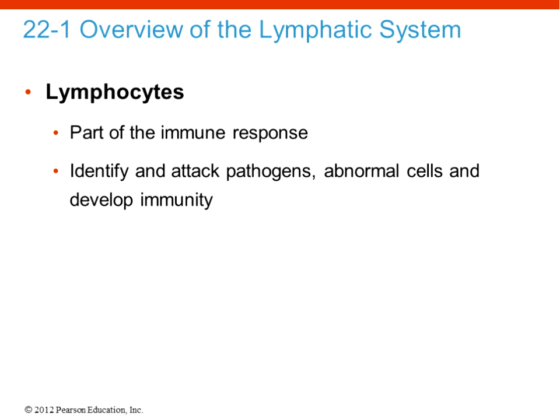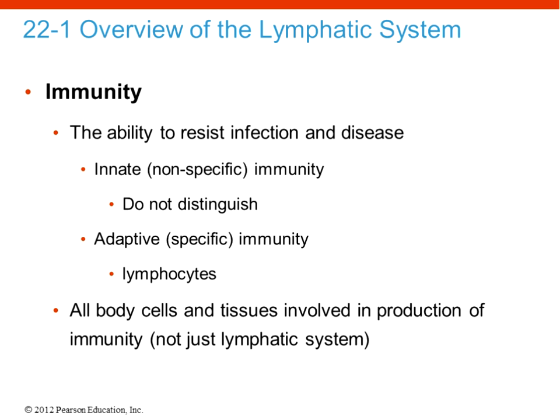So what are things that help defend us? Well, generally speaking, they're called lymphocytes that are part of this lymphatic system, and lymphocytes are on the lookout and basically identify. That's the first step, to recognize and appropriately attack and identify the specific pathogen or abnormal cells to eradicate it or eliminate it from our body. But then also over time develop immunity to things that we recognize that our body protects ourselves from.